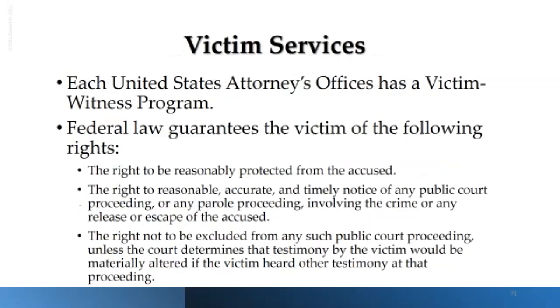That being said, victim services is something that most prosecutors' offices have, and a lot of them have to have it by law. Each United States Attorney's Office has a victim witness program. Federal law guarantees each victim the following rights. They have the right to be reasonably protected from the accused. They have the right to reasonable, accurate, and timely notice of any public court proceedings or parole proceedings involving the crime, or any release or escape of the accused. They have the right not to be excluded from such public court proceedings unless the court determines that testimony by the victim would be materially altered if the victim heard the other testimony at the proceeding.